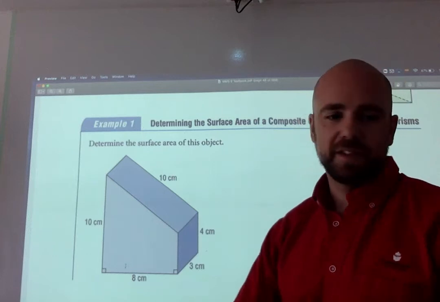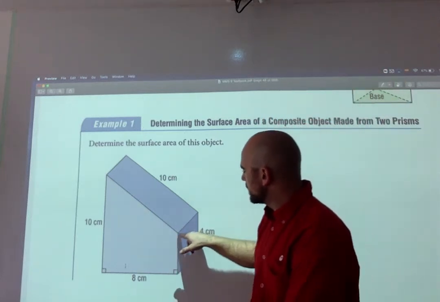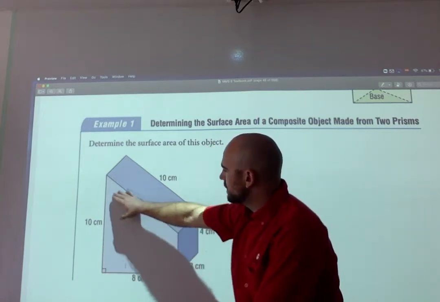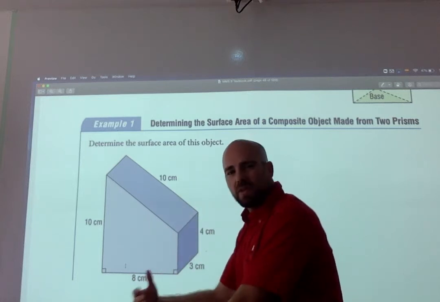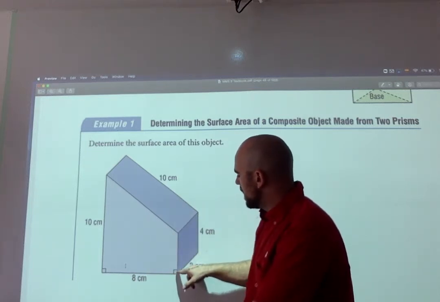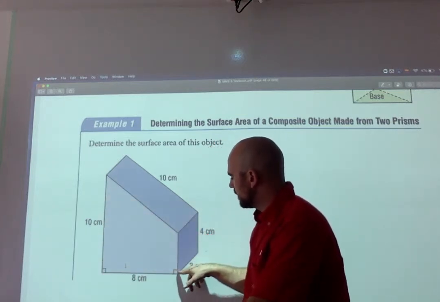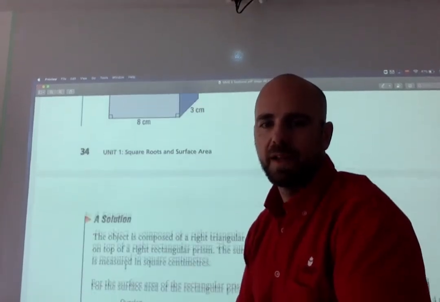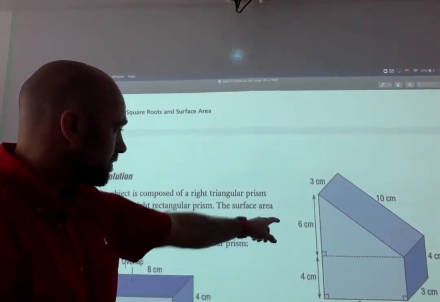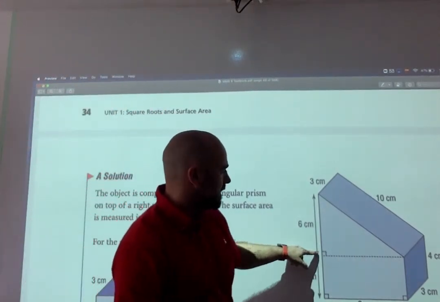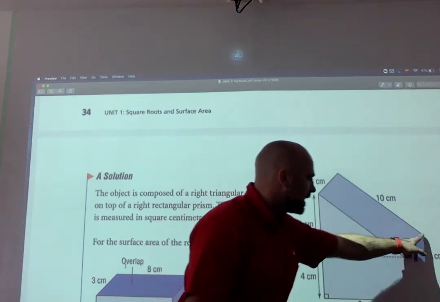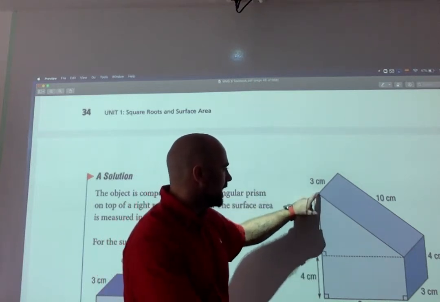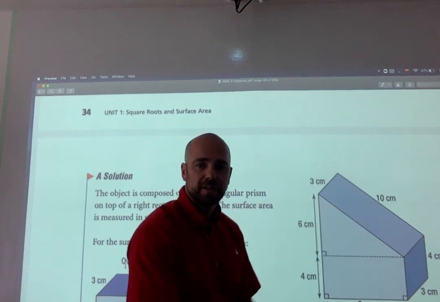Determine the surface area of this shape. So what do we have here? Technically speaking, a rectangular prism on the bottom, and a triangular prism on top. We don't really have a formula to calculate the area of this odd shape. We know we have right angles, but what they do in the example is cut it down. They cut across so that we have our height of 4 centimeters, and if our initial height was 10, now we have the height of our triangle. That's going to help us determine everything.